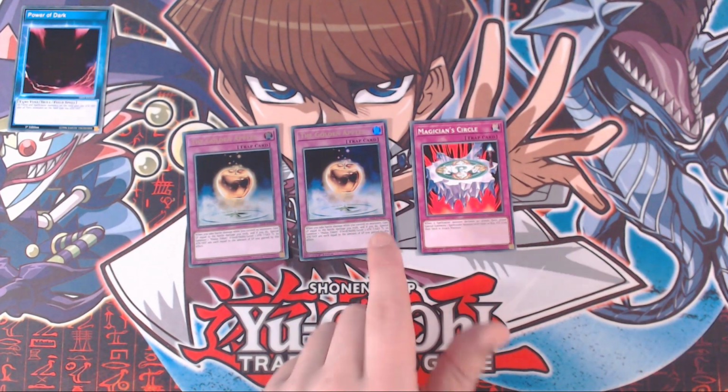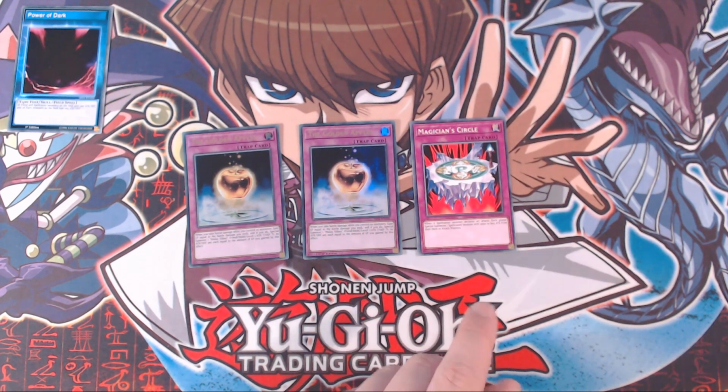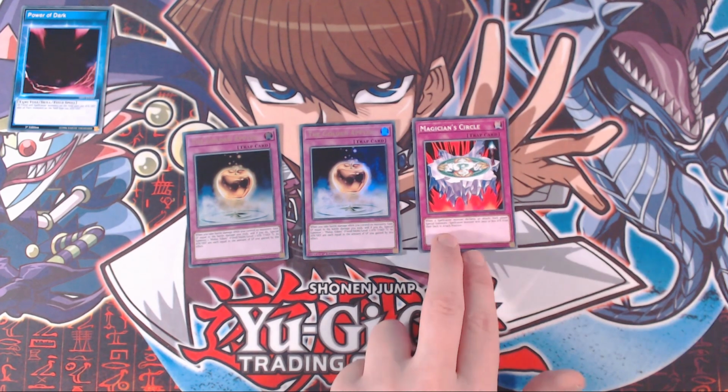Because you could do this: they attack you, you pop this after, you get a token, summon Fiend Jester the next turn, and then you could tribute summon Dark Magician with the Fiend Jester and the token. So it's another way to get him out.